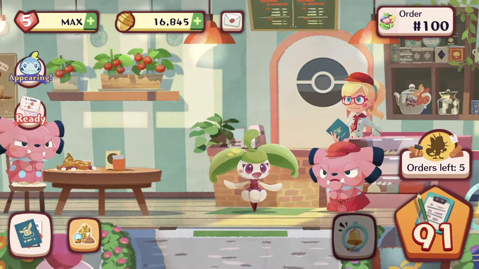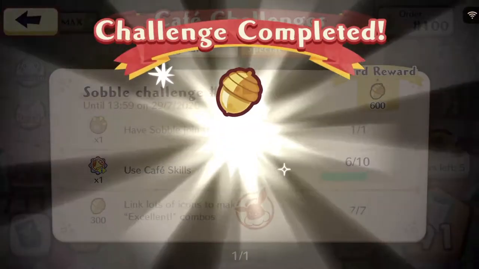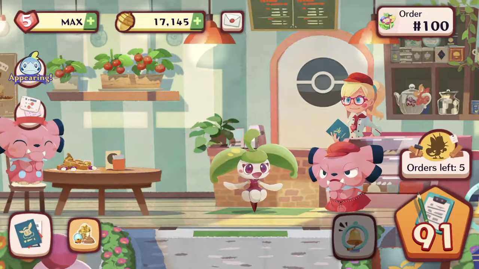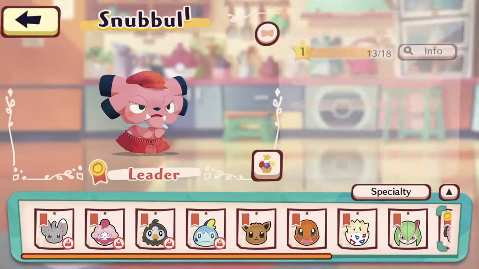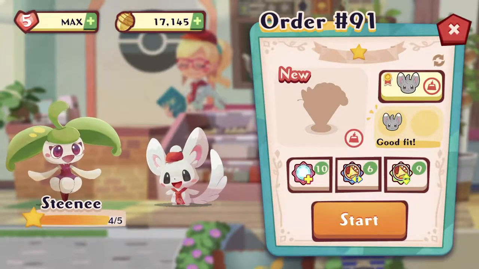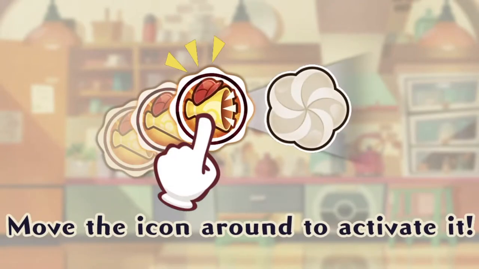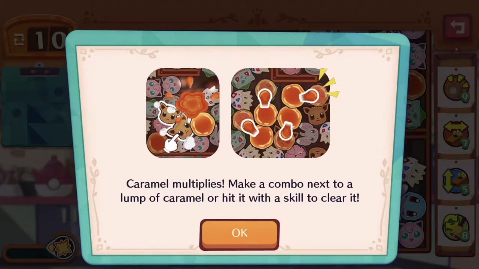Alright, and back to the normal stages. Oh, we got the special card here. Wow, that's fast. Just have to use another 4 more skills, and we're done with the first section of the card. Oh, we need Minchino. And we have the brand new dessert. Oh, caramel multiplies. Make a combo next to a lump of caramel or hit it with a skill to clear it. So they are pretty much the same as honey, just that the caramel can move around, so that's kind of annoying.